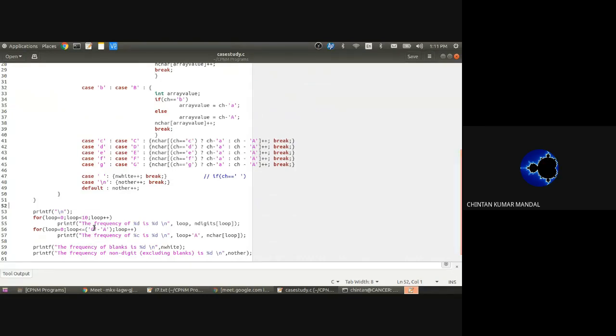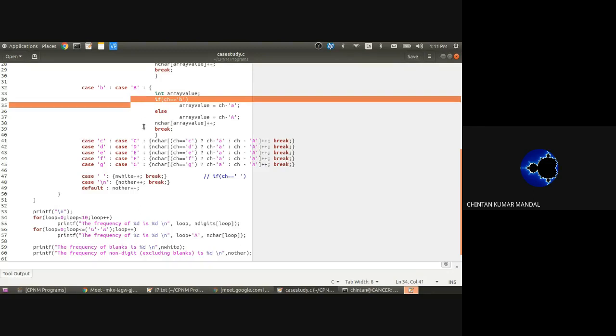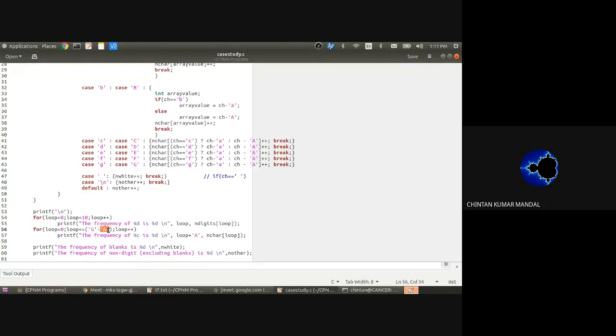So this is basically G minus A. So my less than or equal to G will be that, because my maximum character is G. So what is my G? G will be 65 plus what value? G is 70, 71, 72. So 72 minus 65. Right? 72 minus 65 will be 7, right? So 0 to 7.